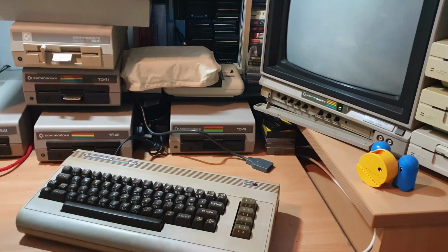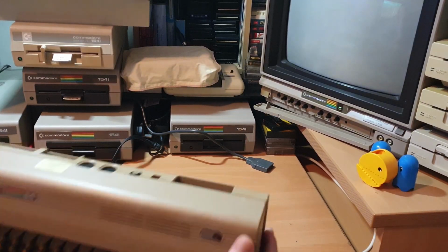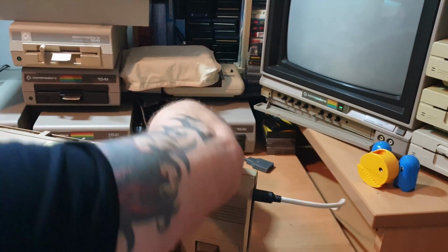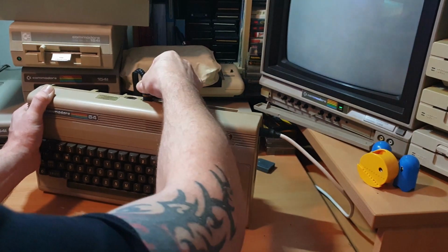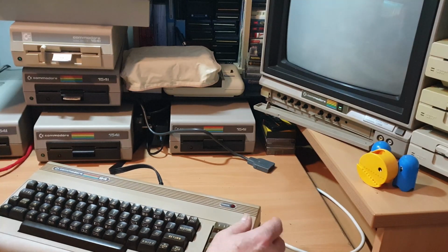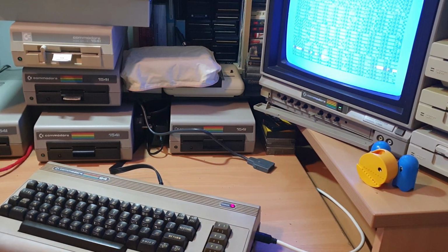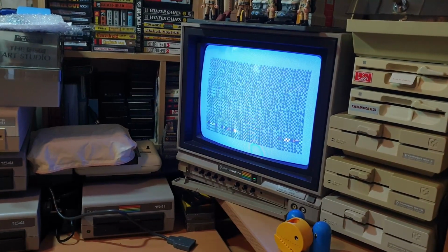But first of all, we're going to have a look at this first one. Here, we'll start by putting the power in. Popping the aerial lead, always goes to the cartridge port, that's the aerial lead. You see the screen pulse then, that's just because it's picking up an earth through the system. I'm going to flick the switch, and what have we got? As you can see from the image on the screen, it's all garbled.